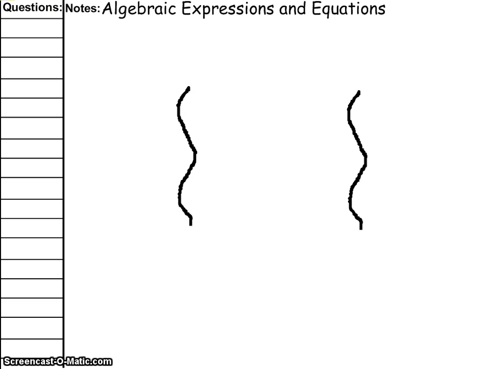Now we're going to talk about algebraic expressions and equations. So earlier, I'm sure you were wondering, why can I just multiply the numbers together? Well, the reason why you were having to use the distributive property is when we're dealing more with the algebraic side and not so much the numerical side.